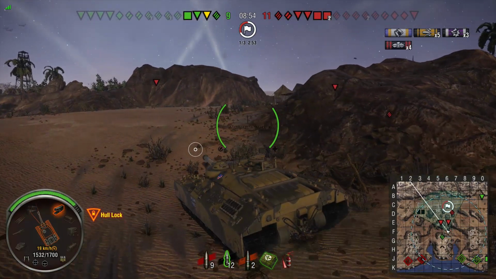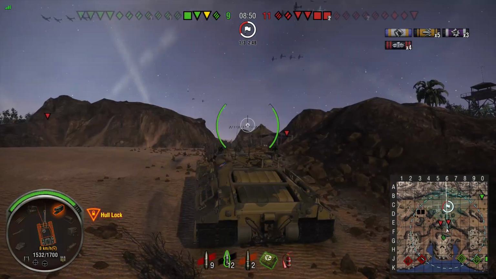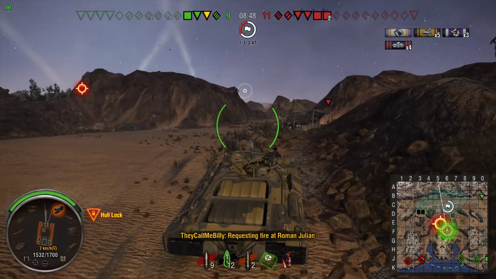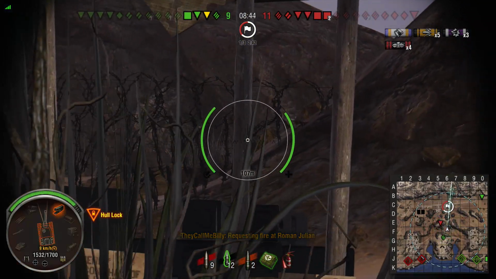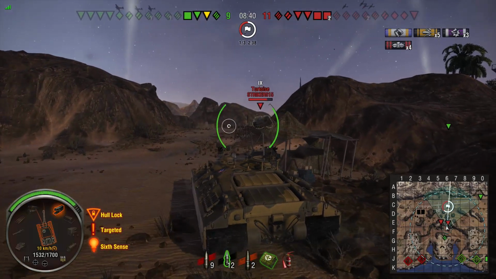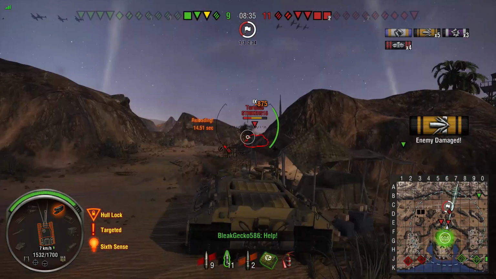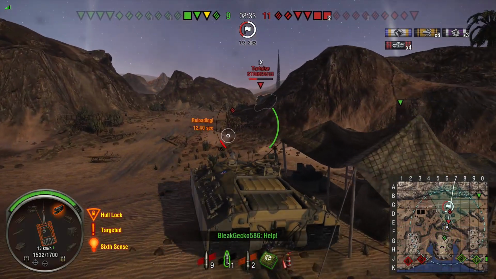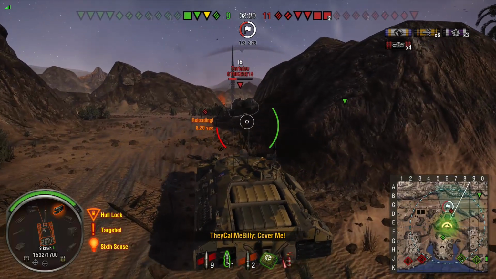M103 is doing his best to assist me. I'm really hoping he focus fires the AT-15 and just leaves the tortoise to me, because I know the AT-15 gets great penetration. It's got a great DPM damage gun, even if it is only a 200 and something damage dealing gun every shot, but every few seconds it gets kind of annoying. So put a good round into the tortoise there.